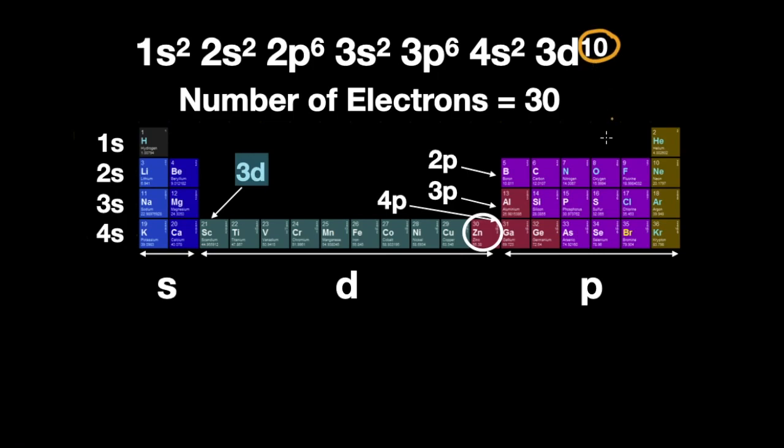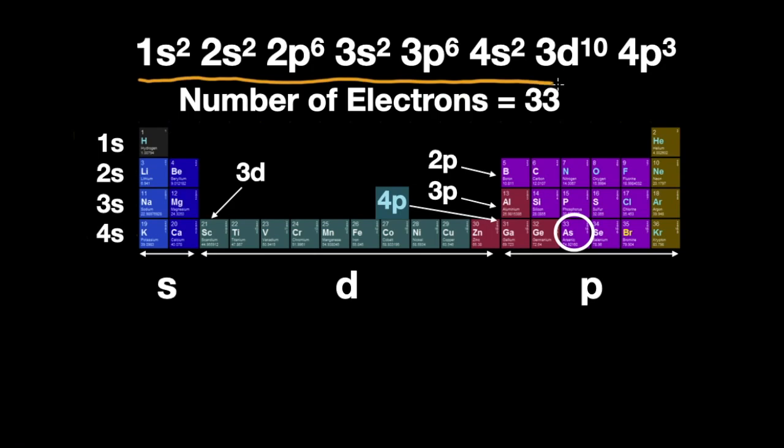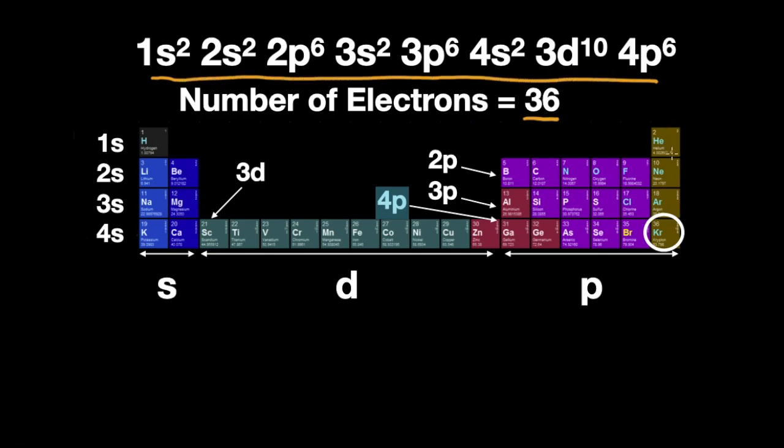And after I reach this 10, I have to move on to this P block right in here. And so if I stop right here, this would be the electron configuration for arsenic, or As, on the periodic table. And so if we keep on going all the way to the end here, we would get to Kr, which is krypton. And if you look at krypton, you'll notice it has 36 protons. And if it has 36 protons and it's neutral, it's going to have 36 electrons. And so this right here is going to be the electron configuration for krypton whenever it's neutral.